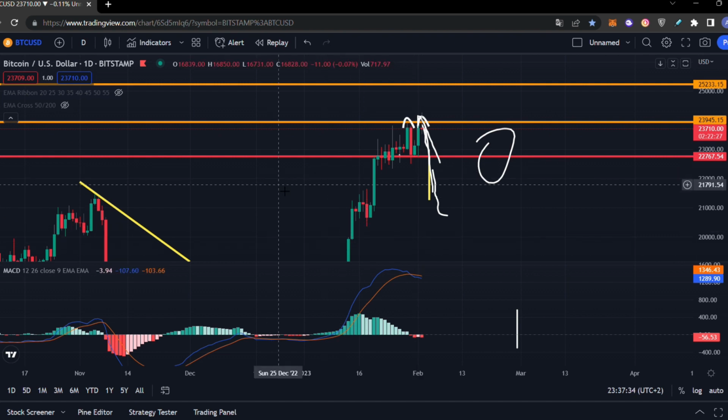All the prices under $30,000 are super cheap, ultra discount, and you don't have to worry if Bitcoin is going to go up or down. Just stick with DCA daily or weekly, and you're going to build crazy wealth 5 years from now. Okay, that's all, guys. This is my advice, and I hope you enjoyed the video.